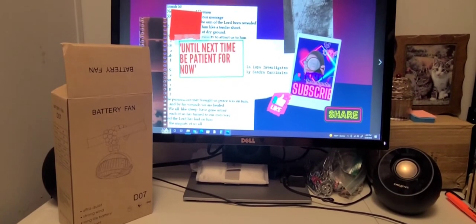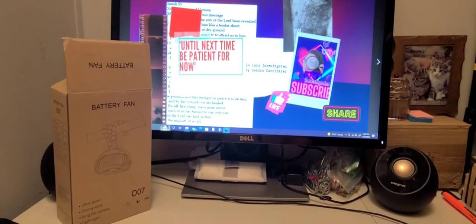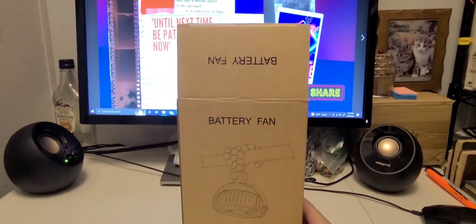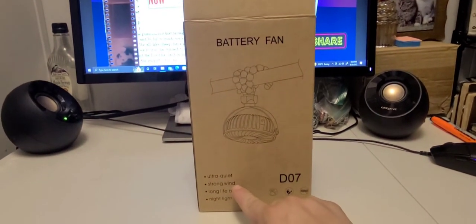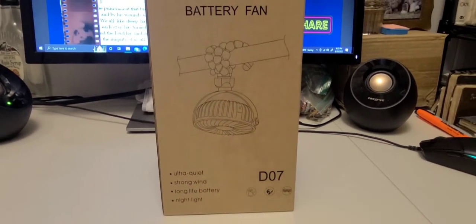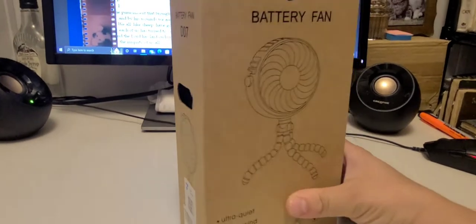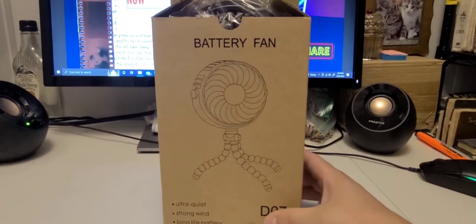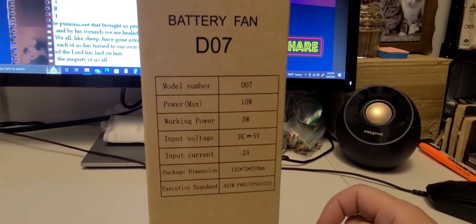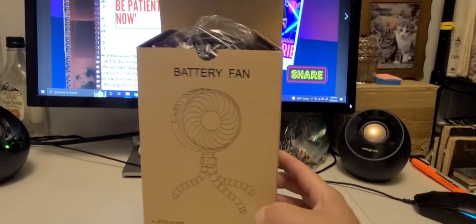So, in this video, I'm going to be demonstrating this gadget that I have here. I got it from Amazon. It's a battery fan. It's ultra quiet, strong wind, long life battery, night light. It came in this box. Let's check it out.